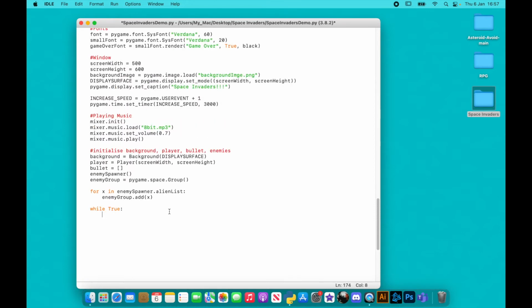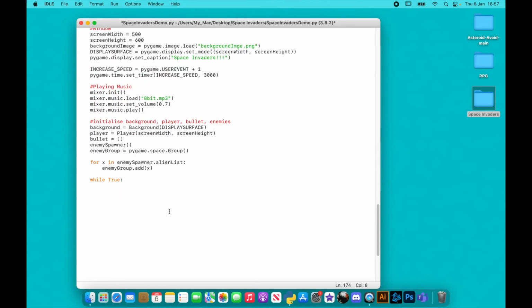I've just remembered, I explained this bit here slightly incorrectly. The increased speed event fires every 3,000 milliseconds, so every 3 seconds. Each time, we're going to add 1 to this increased speed event, and then we will be able to increase the speed of the whole game.